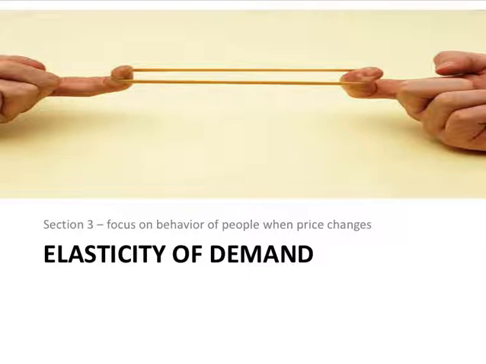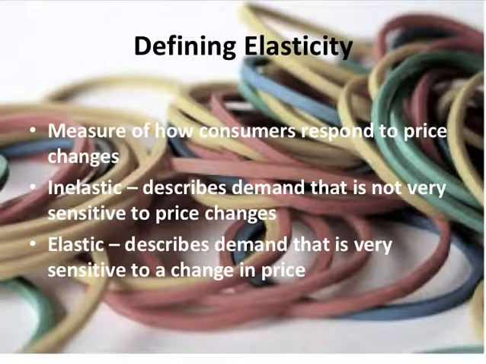What it is, it's focusing on the behavior of people when the price changes. So let's define elasticity: a measure of how consumers respond to price changes. So when a price changes, what is people's response? Do they continue to buy it, or do they look for something else? Do they have a change in thought process because it's too much?